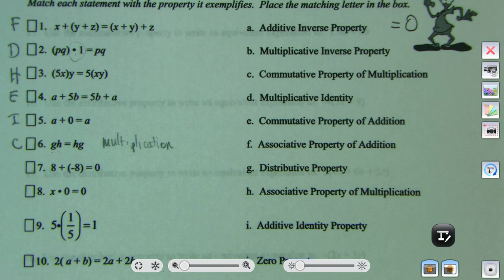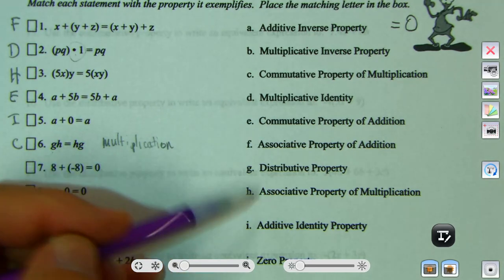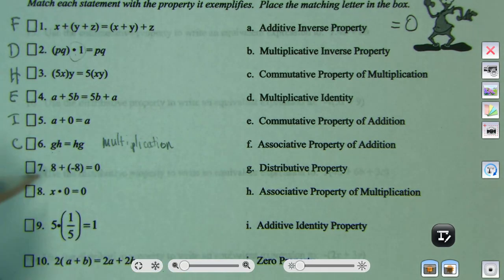to an inverse. So Giovanni, are you here? Yes? All right, Giovanni. Which one do you think? It's not going to be the commutative property of addition or the associative property of addition because we've got this equal to 0. So is it an identity or an inverse? What did you say?